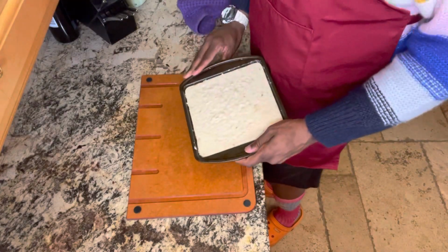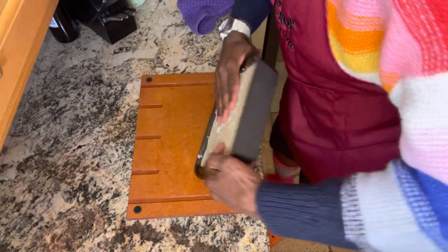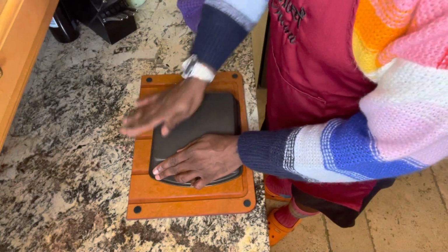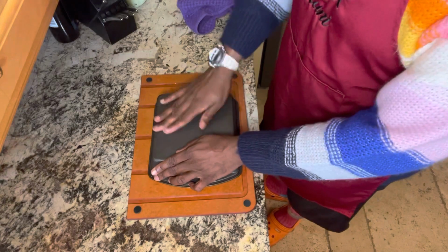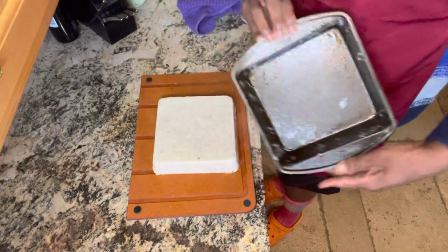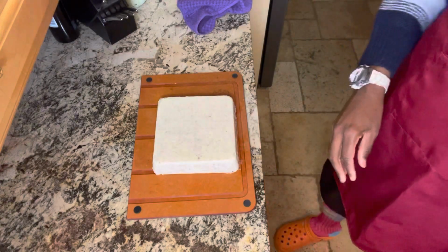So let's see how this is gonna work out, okay? I'll give it a little tap, tap, tap. Hopefully it'll come out. Okay, there you go.